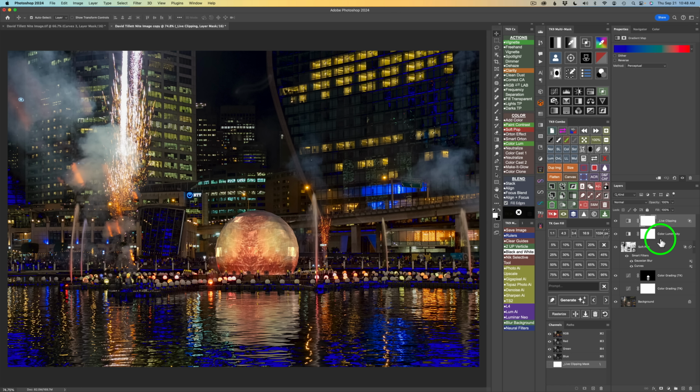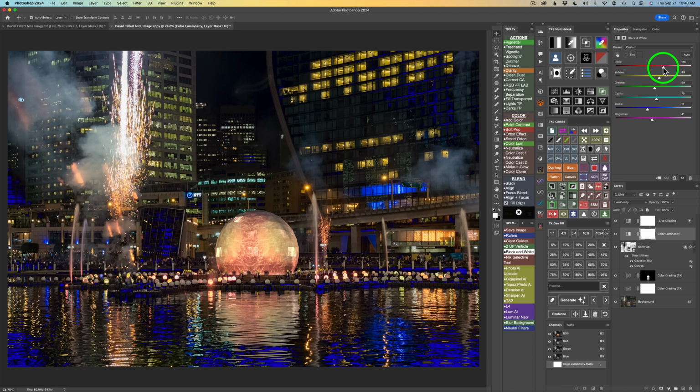So now let's go back to the color luminosity layer. So we'll click here to make it active, and I'm going to work on these colors here. We'll start with reds. Now, I could lighten my reds or I could darken my reds. And I'm going to darken my reds, and I'm going to go pretty aggressive. Now, this is my artistic vision. You don't have to do this. You can leave yours anywhere you want or not touch them at all. It's totally up to you. And I took mine down to around minus 21, 22, 23. I think it was minus 23, but I'm going to go right here at around minus 21.